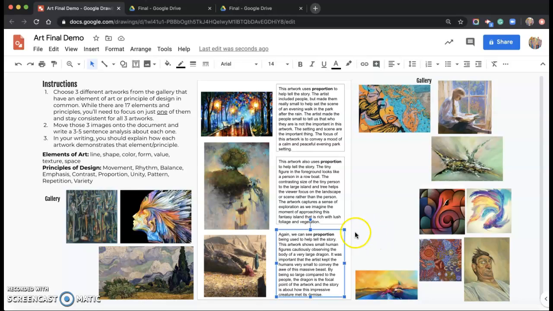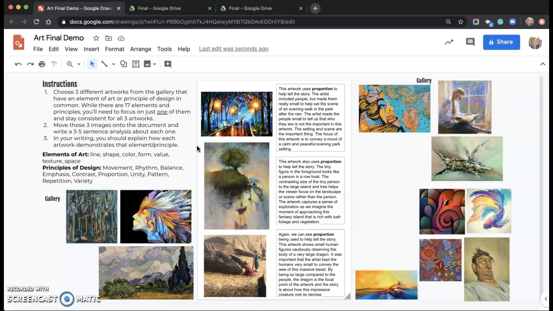So I'm just checking to make sure, look it over. You're showing a clear understanding of each analysis of each artwork. You're showing that you are able to compare 3 different artworks together under a common element or principle. And then, again, it's your comparing and analyzing. So this would be a great example of a high-scoring final.